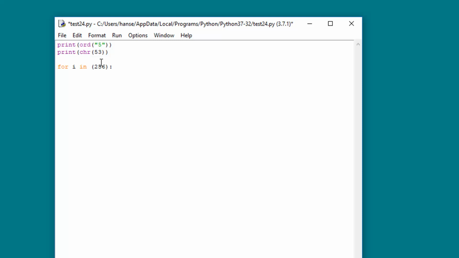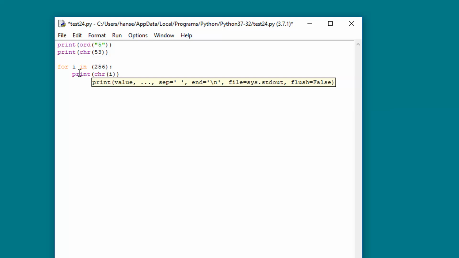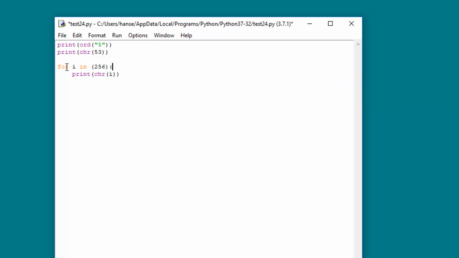We assign i. i is going to start out and slowly increment all the way up to 256, and I forgot something here.